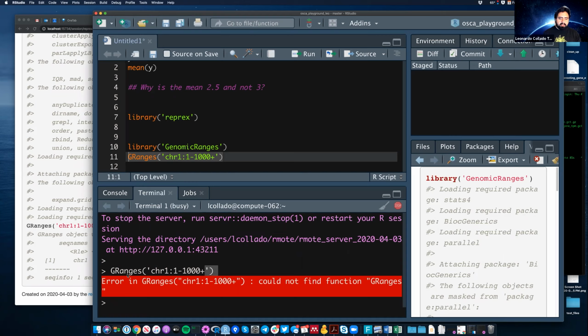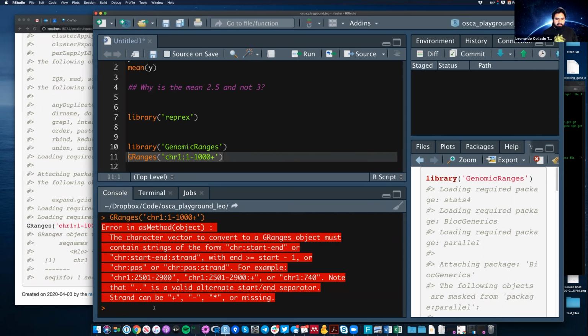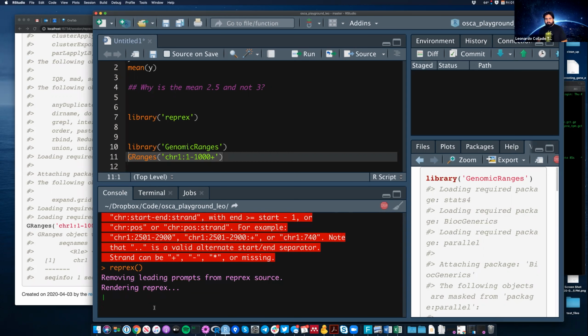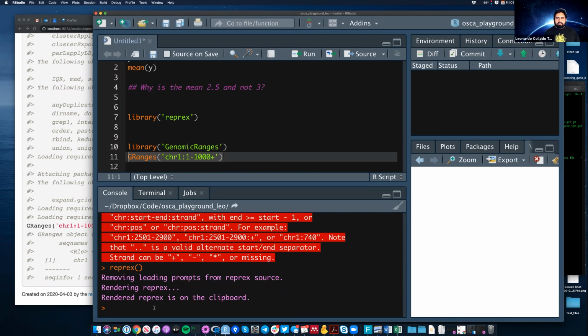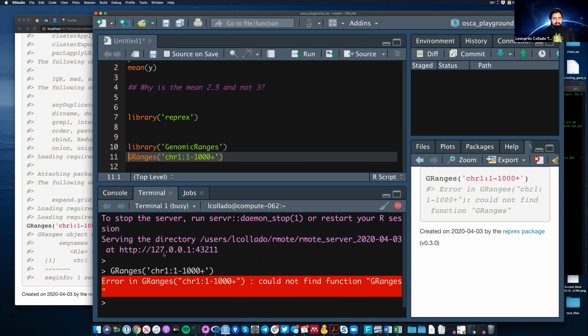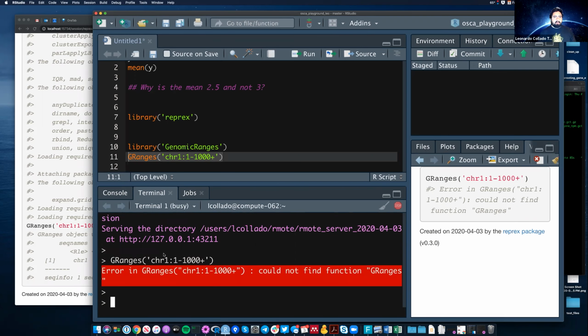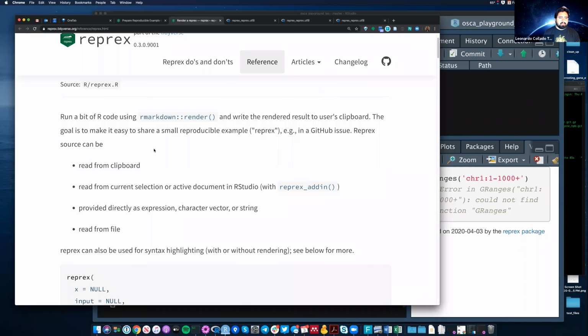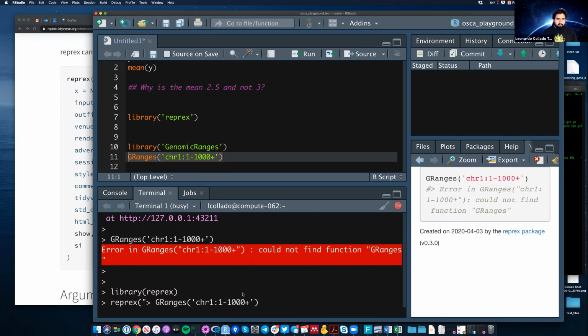So here I'm going to select those lines, copy them. Then on my console pane, I can run reprex, right? And for this to work, I have to have the packages also installed on my laptop. And then it will make the little website, right? Now, if I wanted to run this on the cluster, then we need to use the actual full syntax of reprex, or let's see, I think we need to give the full thing.